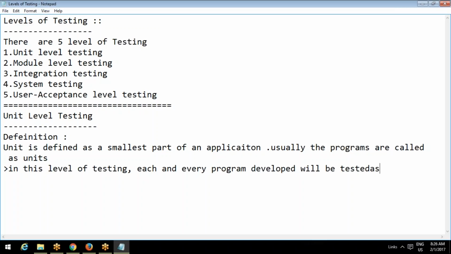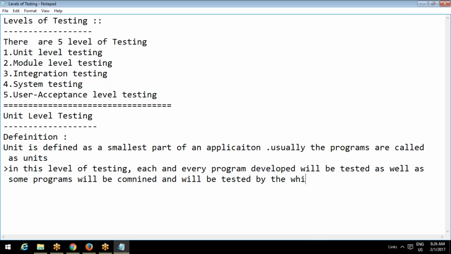That means each and every program has been tested. Some programs will be combined and tested by the white box tester.